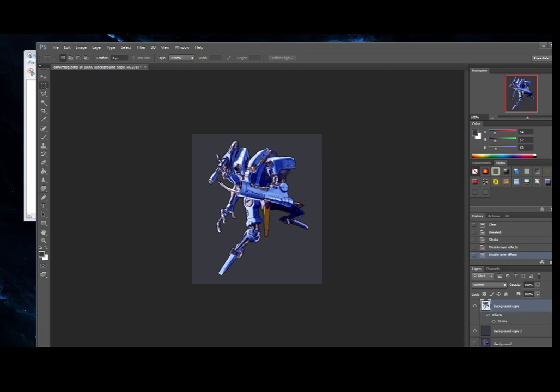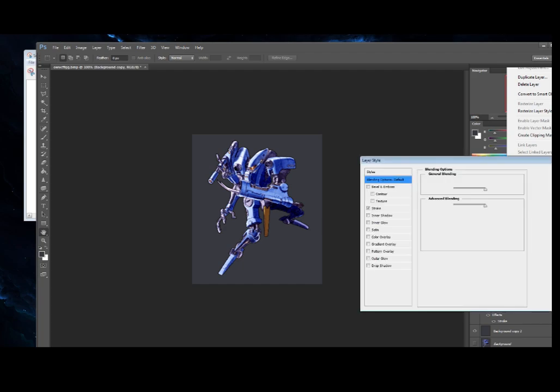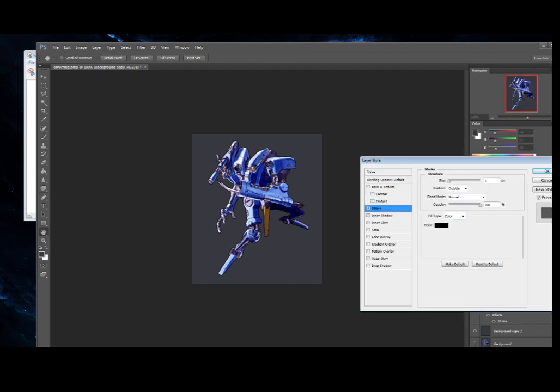Now the problem is it's a little too strong, like around here where the joint is. It kind of looks disgusting. It's not that hard to change that. You could either change the color of it, or change the blend mode, which is what I like to play with. See, black is a hard color. So you have white over here too. Hue's not bad, but it's hardly noticeable. Inside will be closer to the body, which is not bad for something like this.